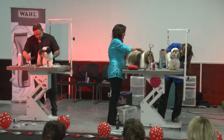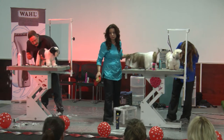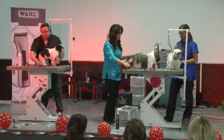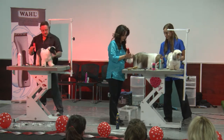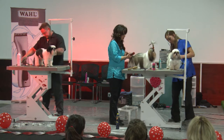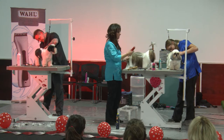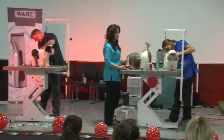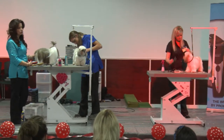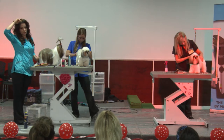No worries. Now, one thing you need to know though, when you're doing this kind of stuff, there's gonna be a transitional stage. It's like when we were growing the other dog into Asian Fusion. This dog's hair is completely used to being like this, so it's gonna take a bit of time. The one that Sam's grooming right now has only been cut down for about 2 or 3 months. So her hair, for at least a month or two, had the lines where her rubber bands were in her head.